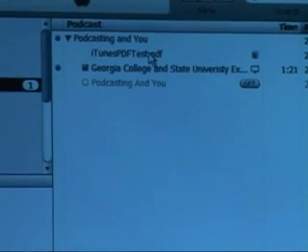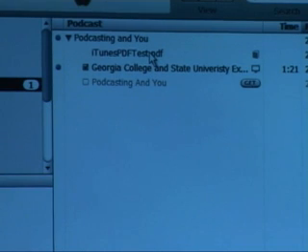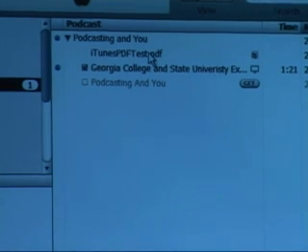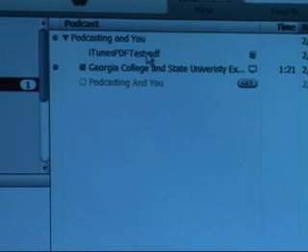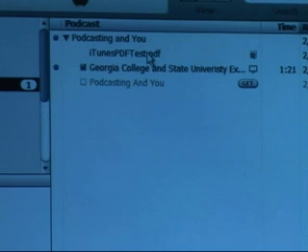Only because it's a PDF did it even appear in here. Now again, if I hooked up my iPod and put it on there, the PDF isn't going to be on the iPod. But you can still see that it's here. So a student would still understand, oh yeah, syllabus.pdf, that's just a text file. But if I had it in Word, guess what? You wouldn't even see it in here. You wouldn't even know that it was being sent to you.